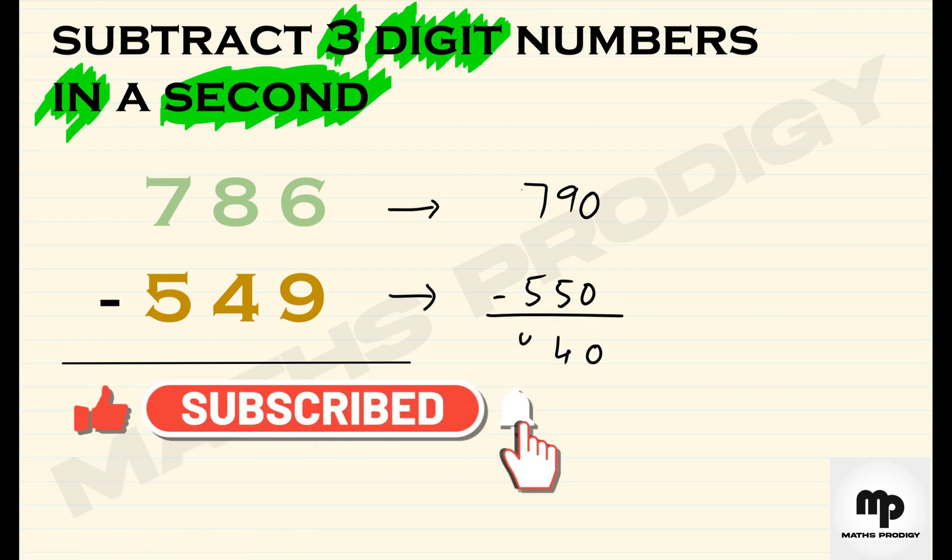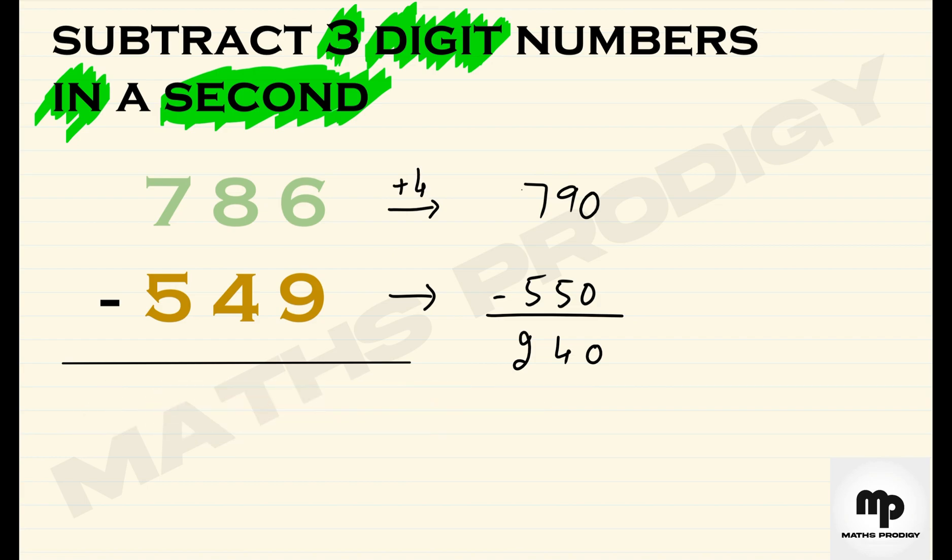786 I thought 4 extra, and here I thought 1 extra. But here you will not take plus 1, you will take as a minus 1 because you are subtracting. So 4 minus 1, you will think that you took 4 extra and the one which is going to be minus you took 1 extra, so that will be minus 1.